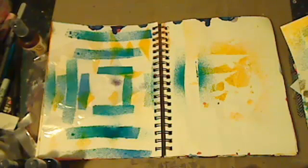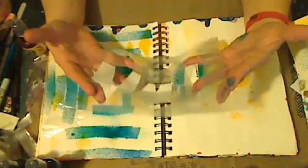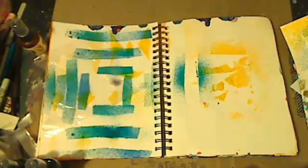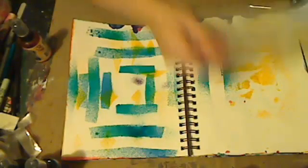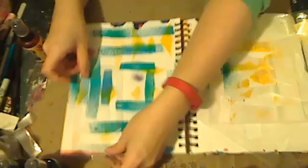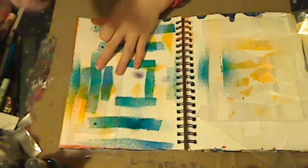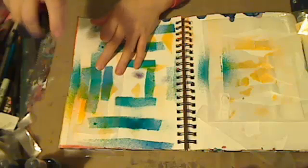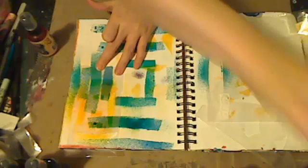What I like about this is it's random, right? It's hard to control what happens on plastic, especially when your plastic is a thin piece of sandwich bag. So you get some cool random stuff. And now I think I kind of like that yellow, so let's see. I do have this tiny bag here. Let's add a little bit more yellow with that. See, you even should hold it. Just the force of the spray coming out is moving my little plastic stencil here. Let's put it on this.